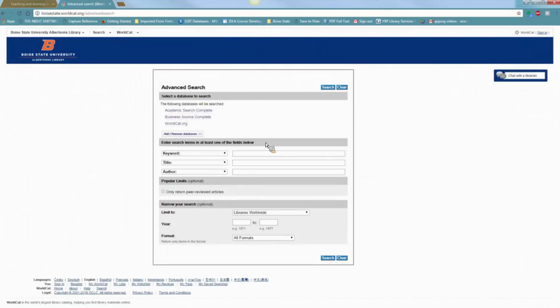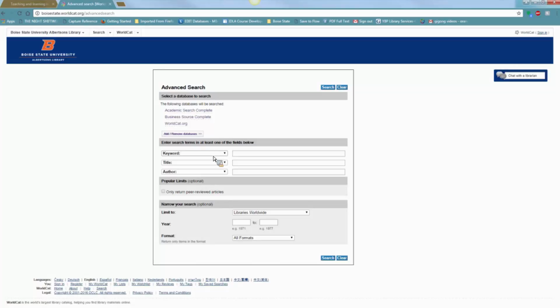We can search for a book by title, author, or subject, which looks for subject terms. We can also search for a keyword, which looks in all those places. The keyword is the broadest search. Use it when you want to get a sense of what is out there. For a more narrow search, we can search for words in the title or subject.